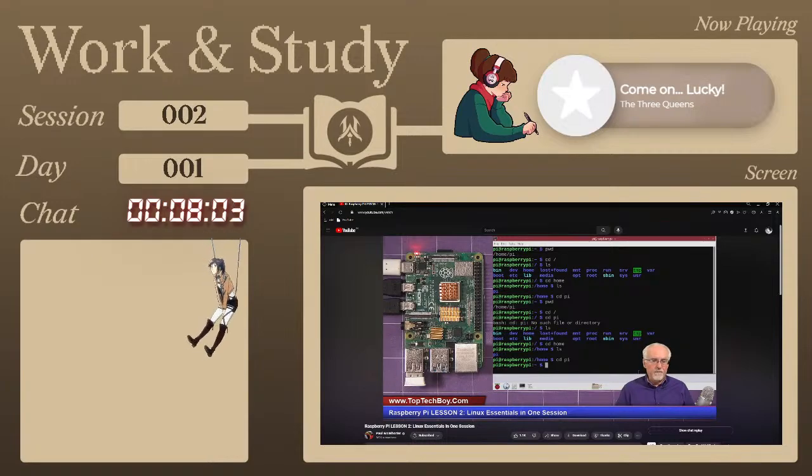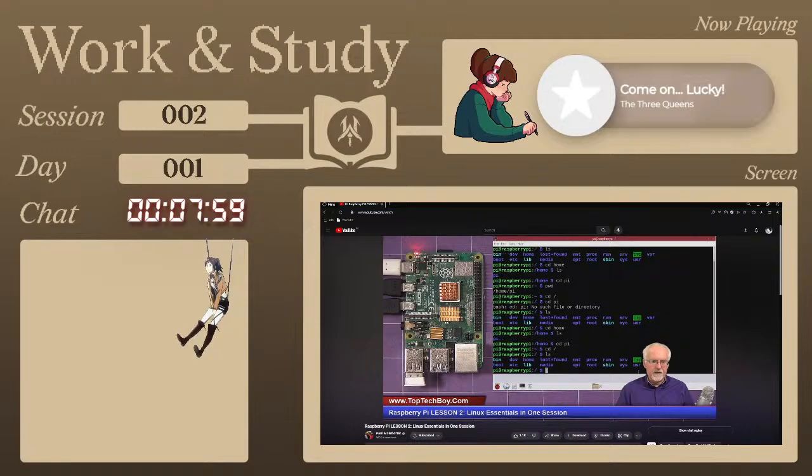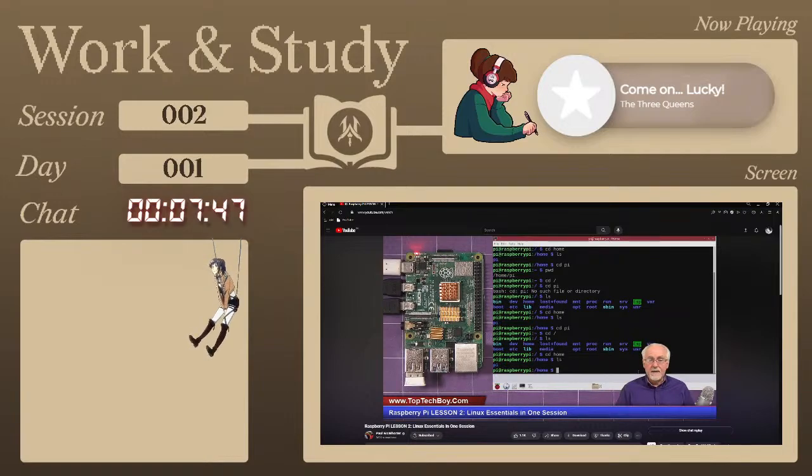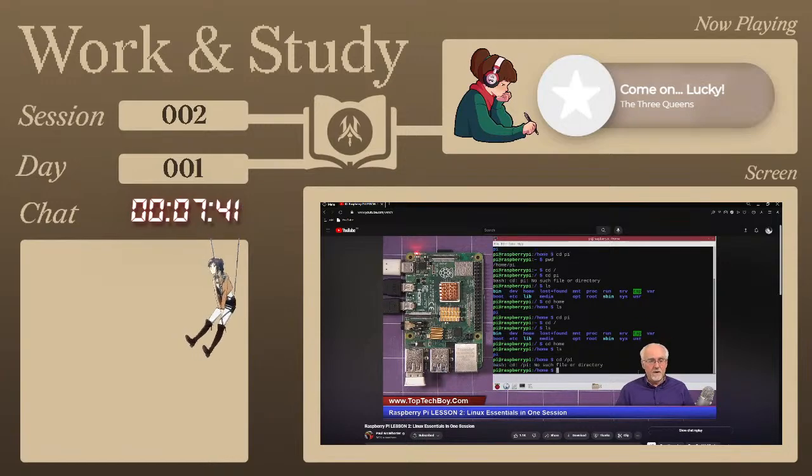Okay, now what if I did cd back to root, and now I did the ls, and now I said change directory home. That's all good. Now what if I said change directory /pi? Okay, let's do an ls so that you see pi is there. Now what if I did a cd into /pi? Well, I get an error, no such file or directory. Why?